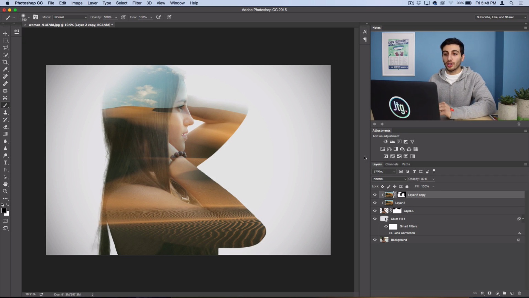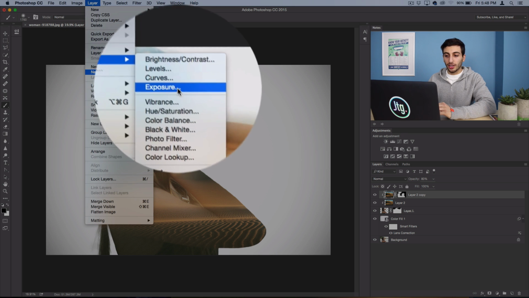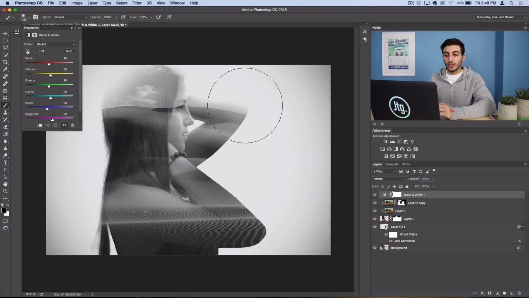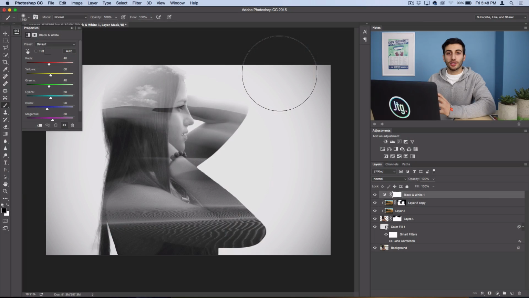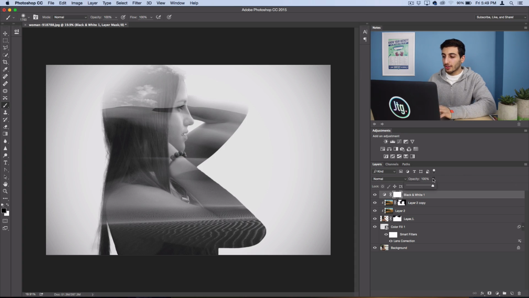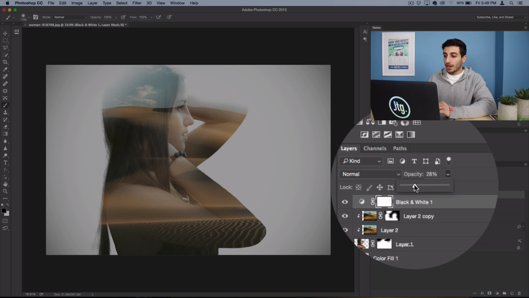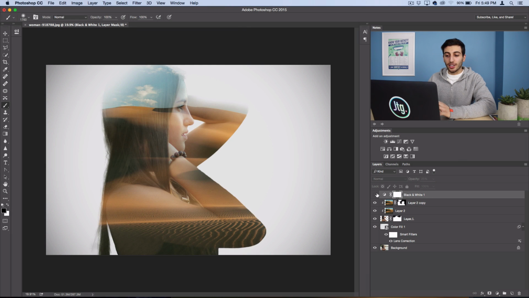Luckily for me, my two photos work together in color, but a lot of times you'll notice that the two colors of your layers just don't blend well together, and that's why you'll see a lot of people decide to make this effect black and white. So at this point, you can go to Layer, New Adjustment Layer, Black and White, and select OK, and you'll notice that it ties things in a lot better when there's no color because you can't distinguish the two photos as well. Since my photo actually looked good in color, I'm gonna capitalize on that, and I'll just turn the opacity of this black and white layer down to about 25%. So really, I just desaturated and blended the colors a bit, but you can still see the brown of the sand and her skin tones as well.